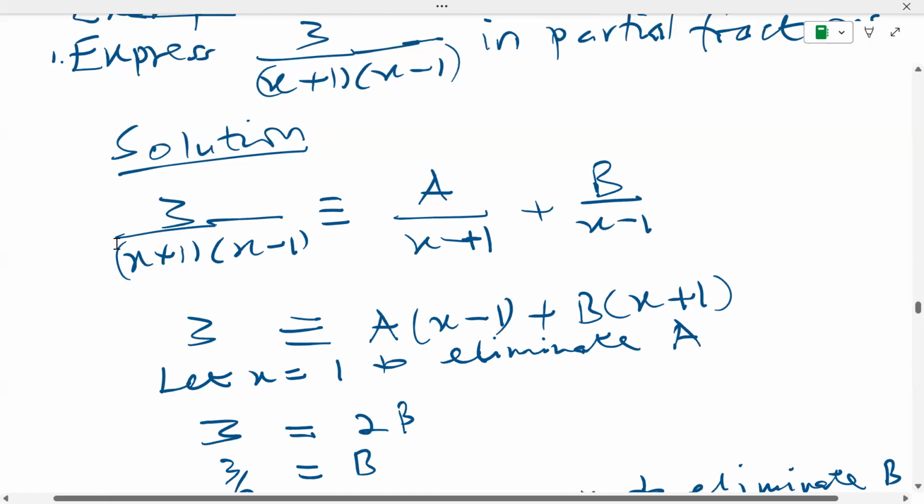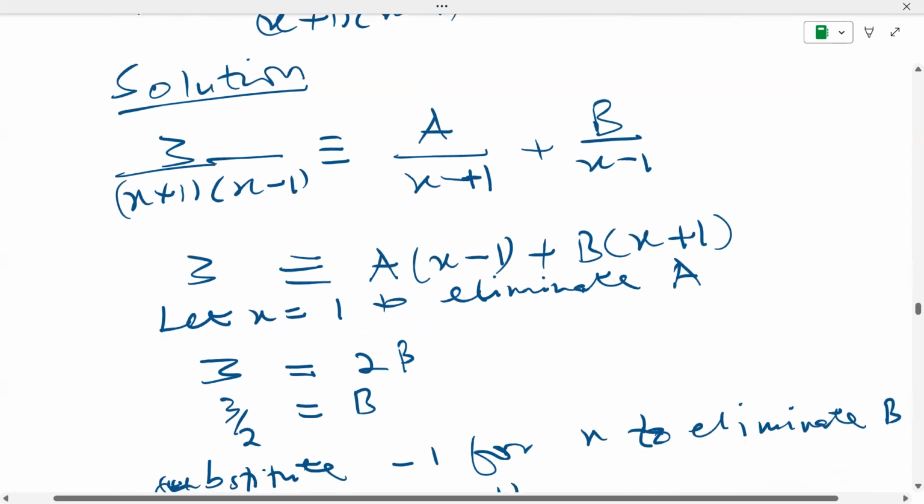When we multiply the whole of this by the denominator, so it will be x plus 1 into brackets, and then x minus 1 into brackets times the whole of this, so it will divide. Then we multiply A over x plus 1 by this as well on this side. And so this will divide, and we shall get A into x minus 1. Then the whole of this, we shall multiply this by that over here. And so x minus 1 will divide that. So we shall get B into x plus 1. So we've been able to clear the fractions.